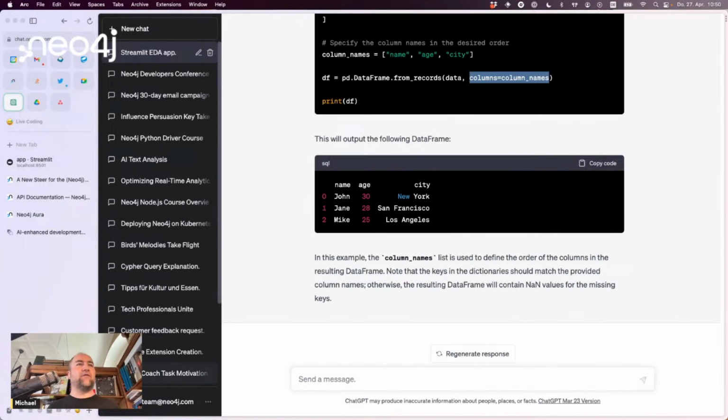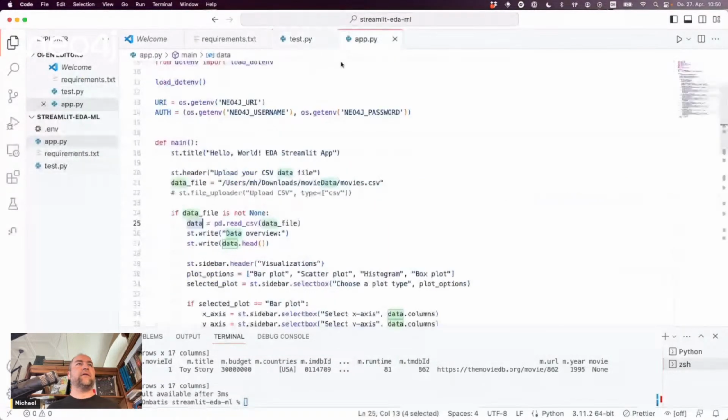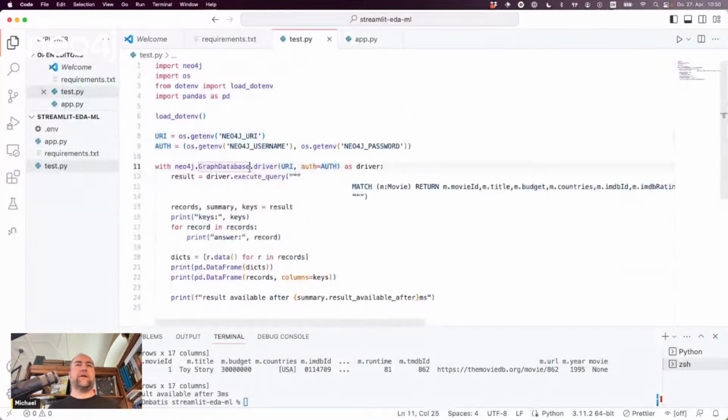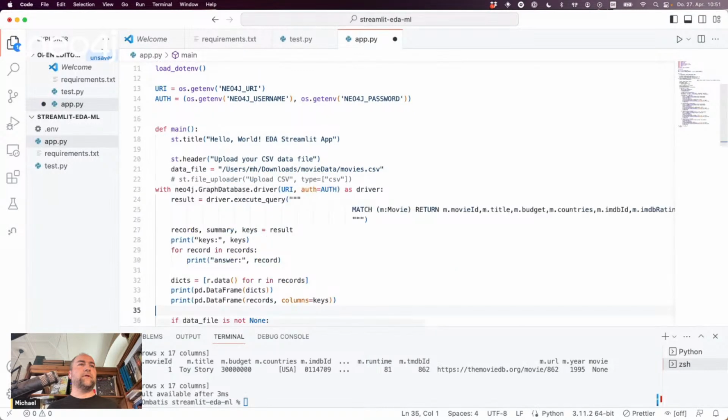Super. So we can basically use this code now in our app.py to query Neo4j and get the data. So what we want is basically it. So instead of loading the CSV file, we do the following.